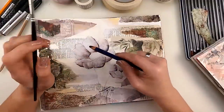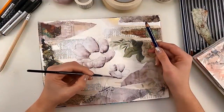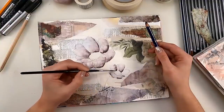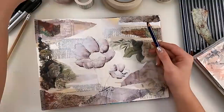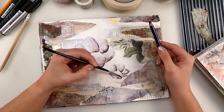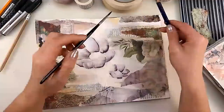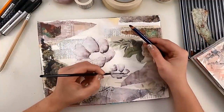Not in the coffee, but yeah, nearly. I nearly put the... Maybe once, but I'm trying not to put my brush in the coffee, indeed. But I know it has happened to many people. And I love the mugs that say, this is paint water and this is coffee or something like that. I wish I could get a mug like that.